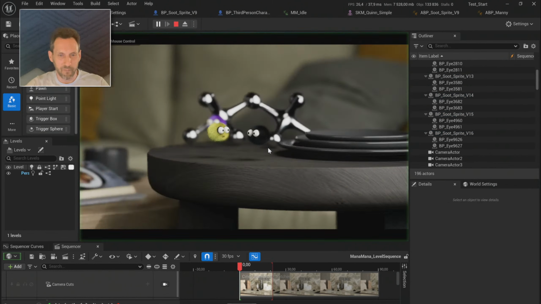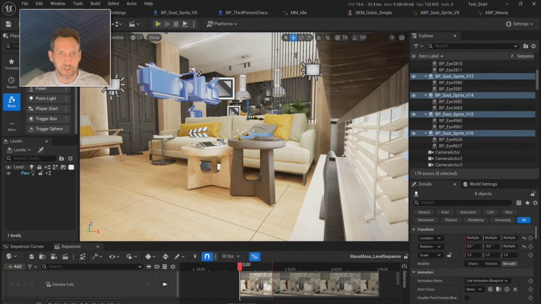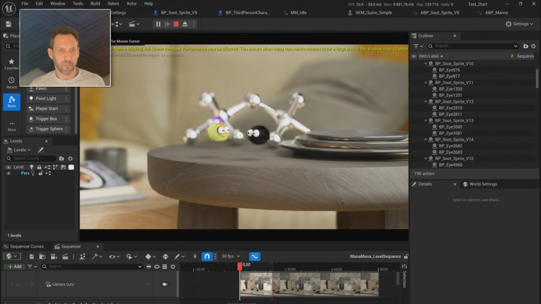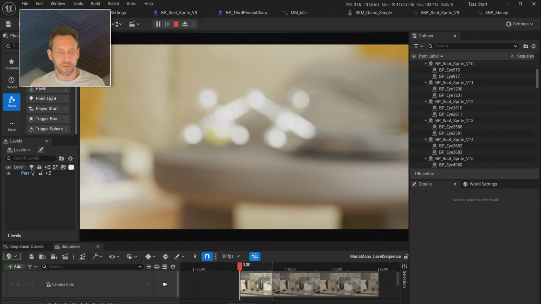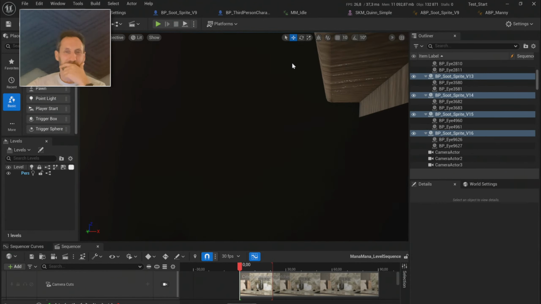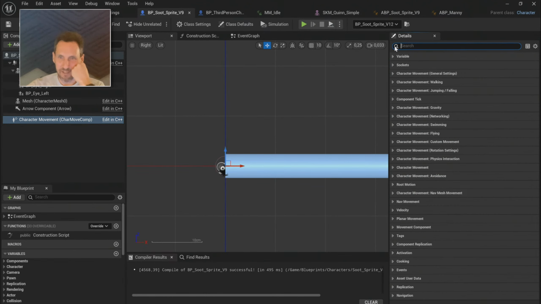Let's see. This one is still too high, except that the camera is focusing on the thing. It's way too fast. Because it's small, we need to reduce the speed.